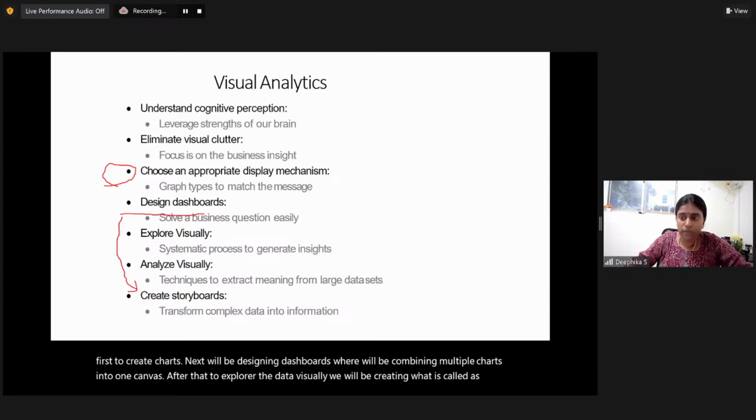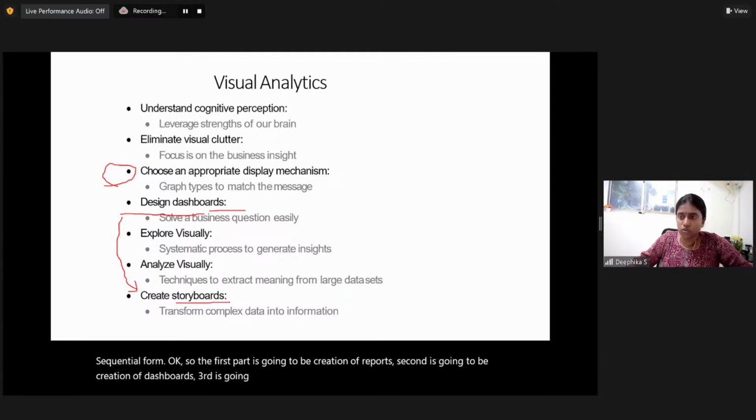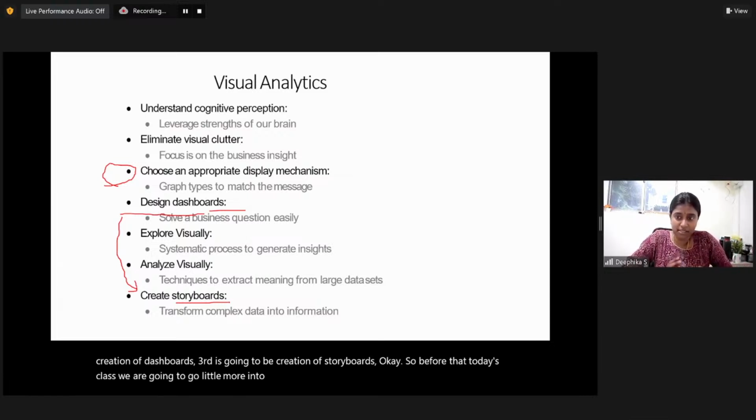Storyboards are an accumulation of multiple dashboards, which help you navigate through different reports and present them in a more sequential form. So the first part is creation of reports, the second is creation of dashboards, and the third is creation of storyboards. Before that, in today's class, we are going to go a little more into data visualization techniques, that is, what is a good report?